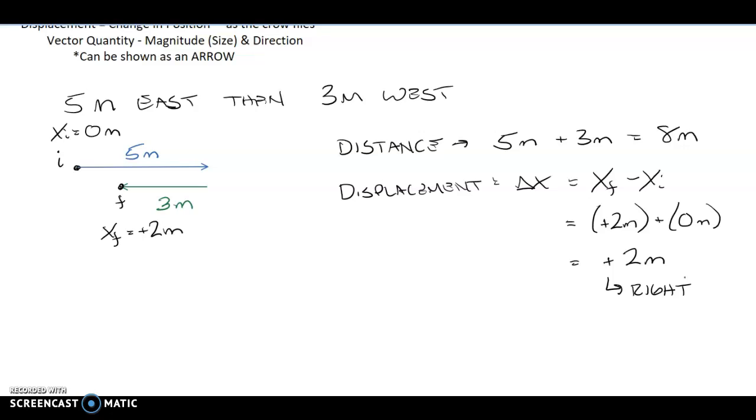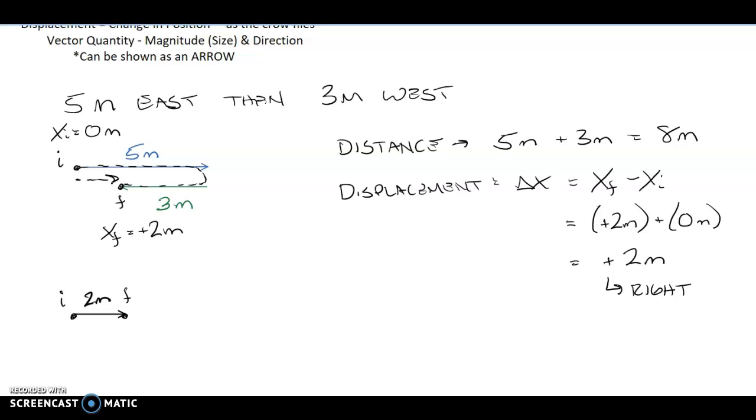Now, it turns out visually, we can do this as well. If you notice, from my initial position to my final position, I could draw one arrow to get there, and that arrow would have to be 2 meters. That would be my total displacement for that trip. Once again, my distance would be the dotted line, that full path. My displacement would simply be that little bit, right? So I can add them together and do that.